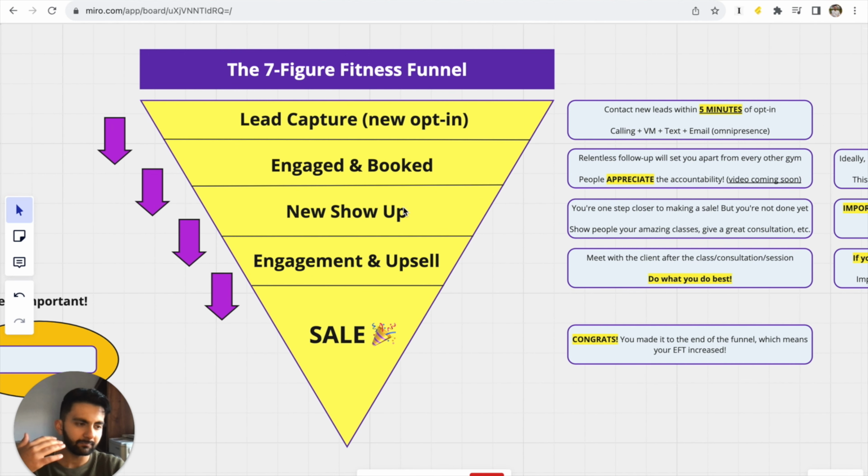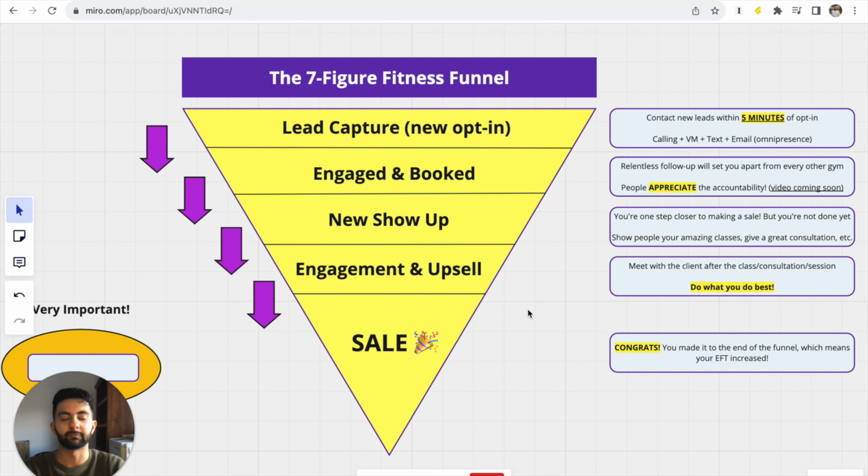And most gyms, what they'll do is they'll run an ad and they'll just let that run, and nothing will really happen out of it. Or maybe they'll see the leads come in and call them a day or 2 days after, and you're really leaving a lot of money on the table if you don't do that. So you absolutely would need a system like this in order to really engage all your members and make the most out of your opportunities.